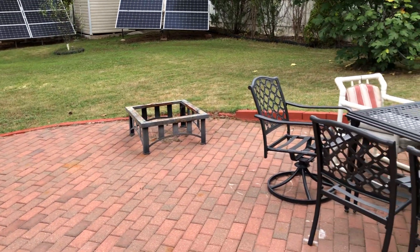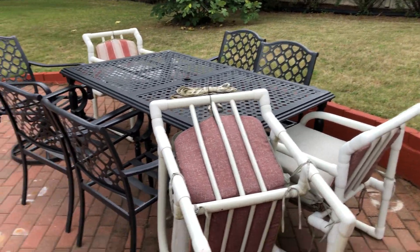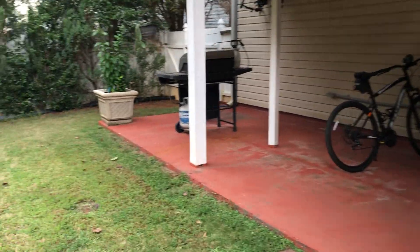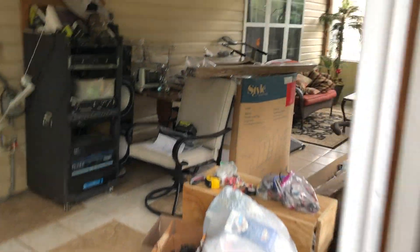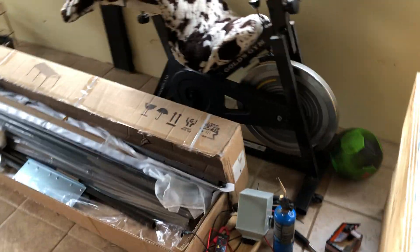Let me take you in here. There's a mist system right now — that's my entertainment system for out here as well. That's the new insert for the fireplace you see outside, and these are some of the parts for the gazebo I bought from Amazon. It's going to be a 12 by 20.